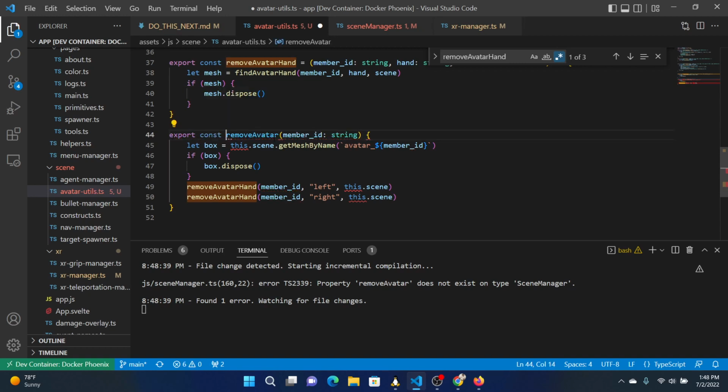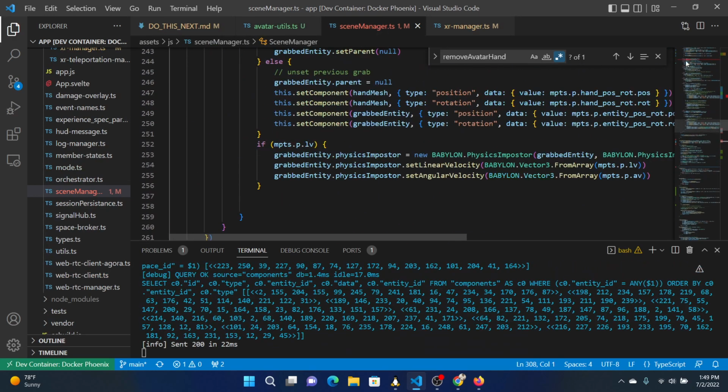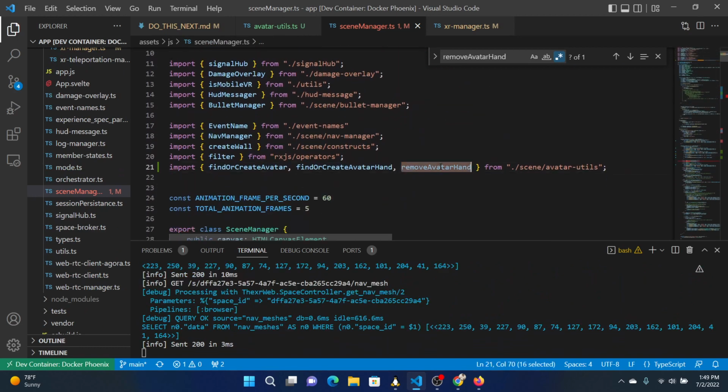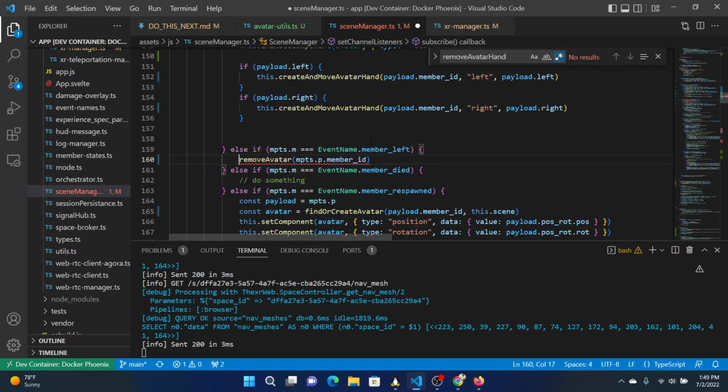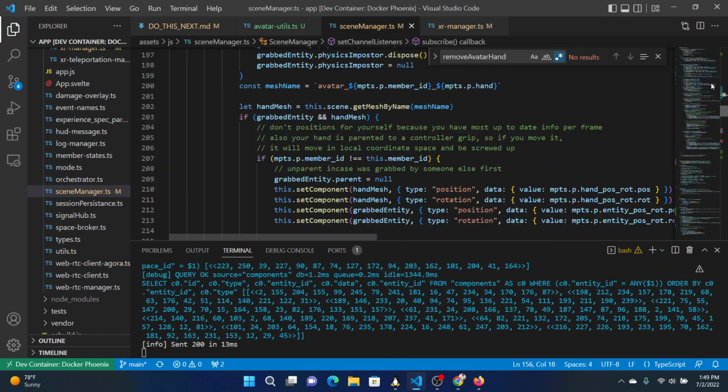Export const, remove avatar, takes the scene, and we're looking for the mesh, which will just be get mesh by the avatar name, and then we'll dispose of that, and then also dispose of the hands. We import the function, and I think we're good.